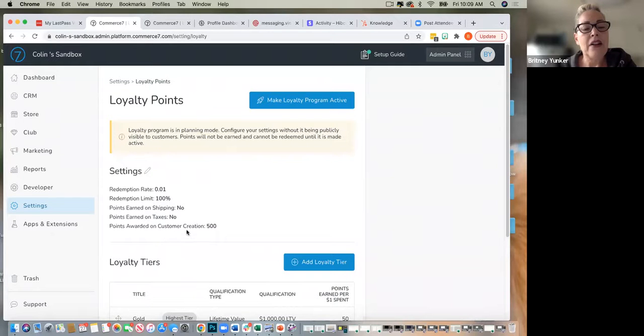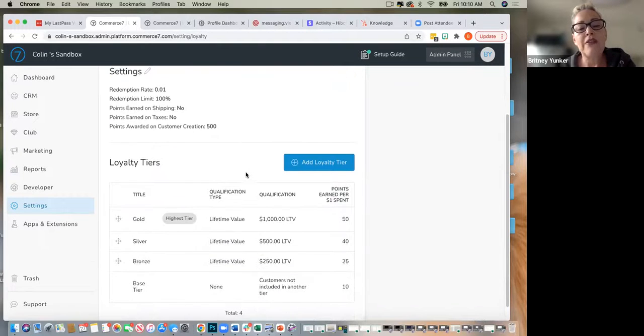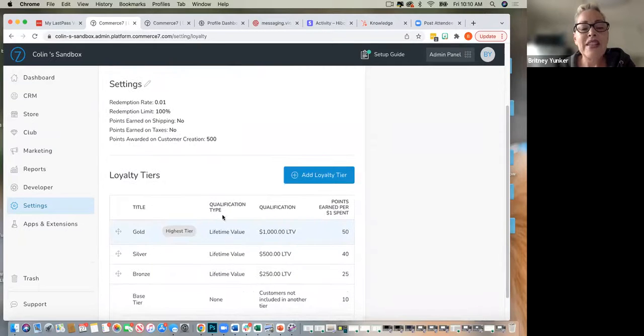Right now, we have settings here. These are the same settings that we just set up over in the extension, but you do have the opportunity to edit those here if you would like. Note that they are global, so any of these settings that you change here will affect all of the tiers that are down here. I have set up some tiers down here, as you'll see.